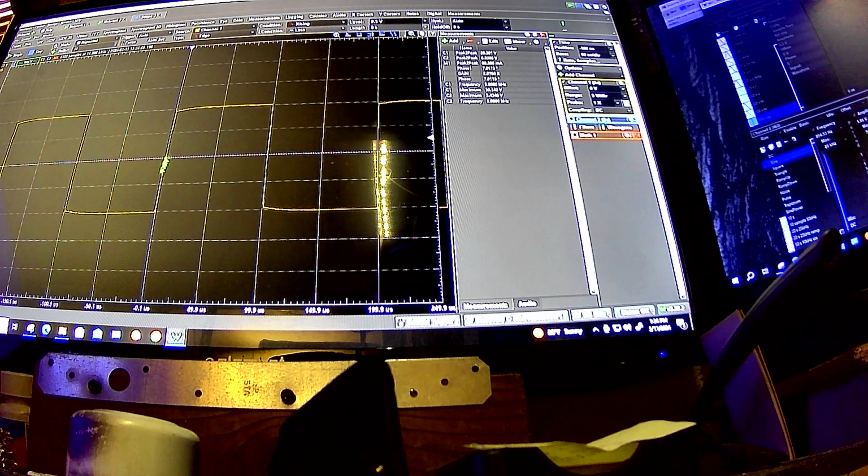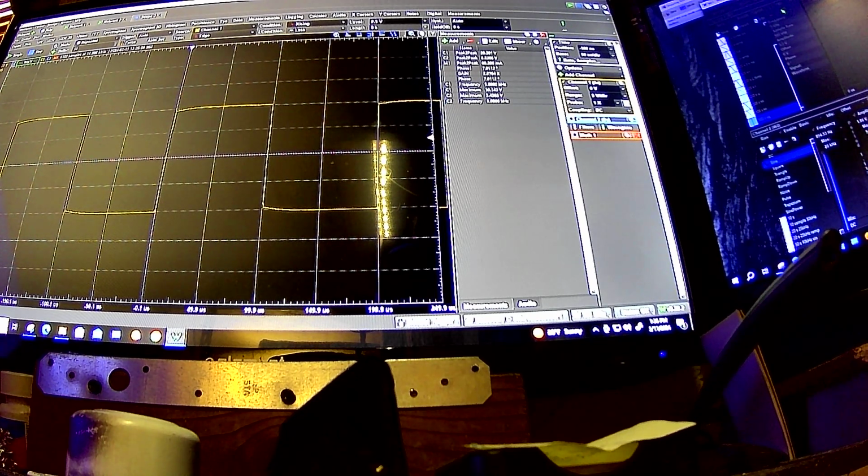Alright, so that's basically, you can see here we got a sharp vertical transition and then a curve here, and then another sharp transition and a curve here. These are distortion events that, because it's slew rate limited, we see these.